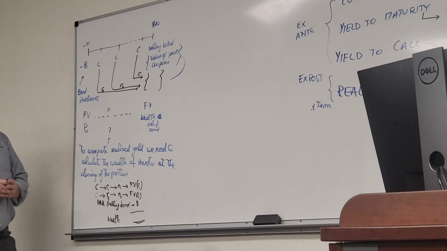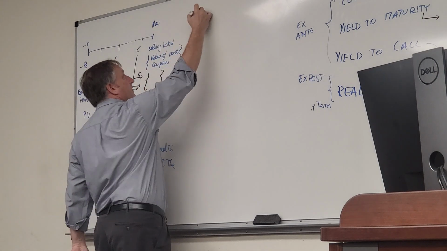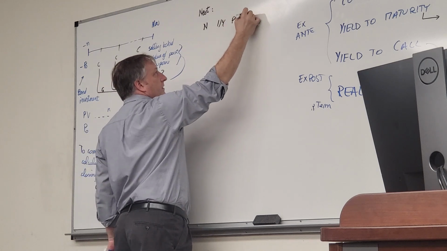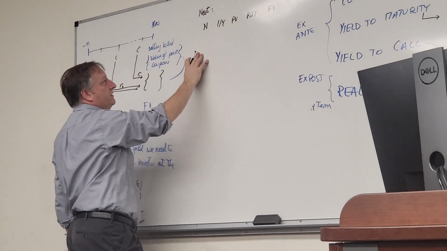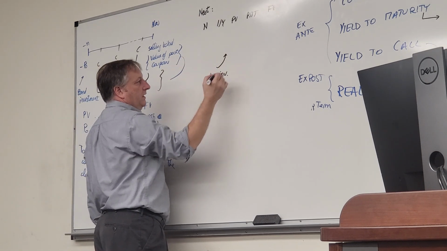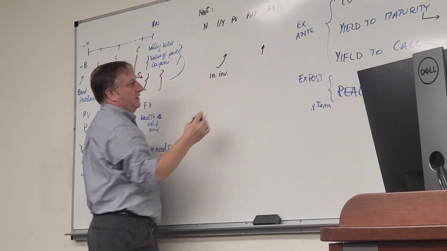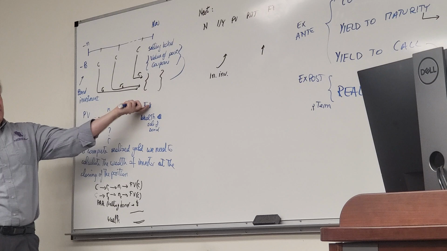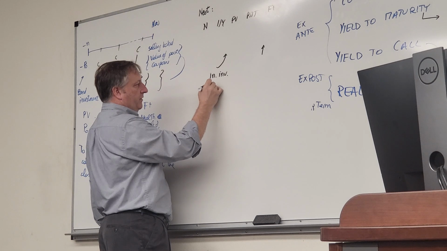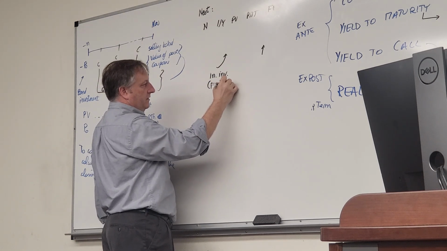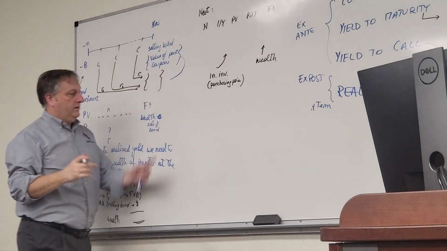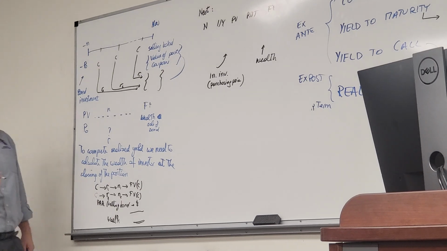Okay, so once you have the wealth, the second step: you want to treat your initial investment as a lump sum that allowed you to generate the wealth at the end. So here is an initial investment, typically your purchasing price of the bond. And this is your wealth at the end of the investment, which is what you calculated in the first step.